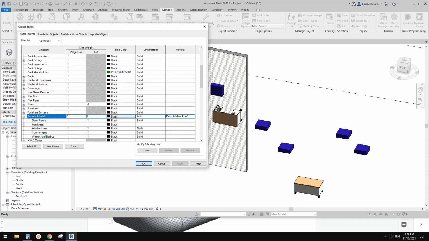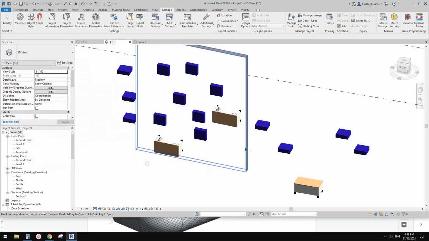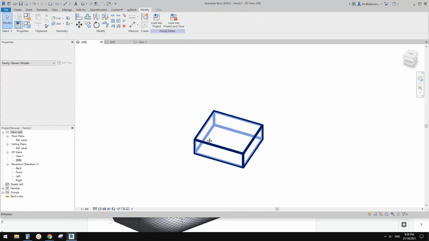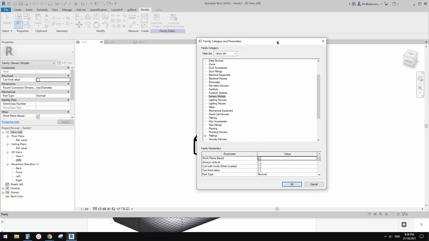Another one is subcategory. You will see all these subcategories, and this is more flexible because not only can you choose these, you can also create your own subcategory. For example, if I go to edit family, this is the family.